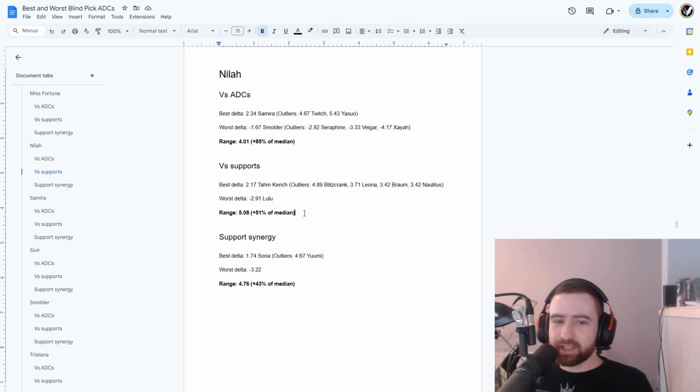This is the biggest factor on Nilah anyway, maybe not by far. But counterpicking the enemy support is the biggest factor, or at least not getting counterpicked. But really, all of these factors are very, very big, especially when compared to other ADCs. So she's a terrible blind.